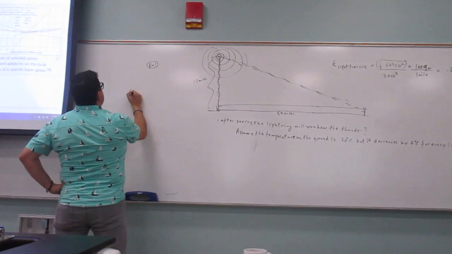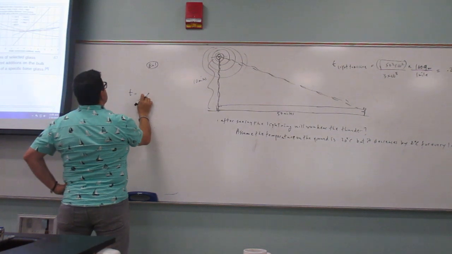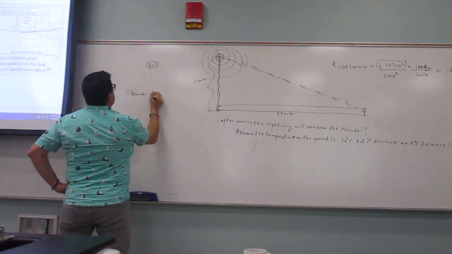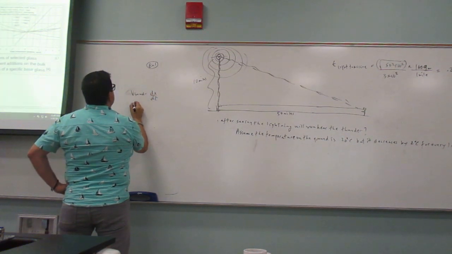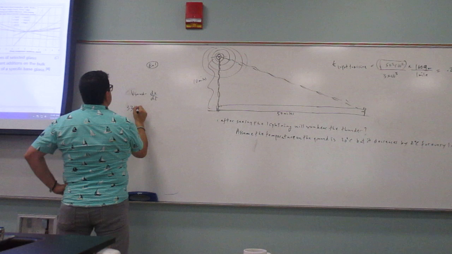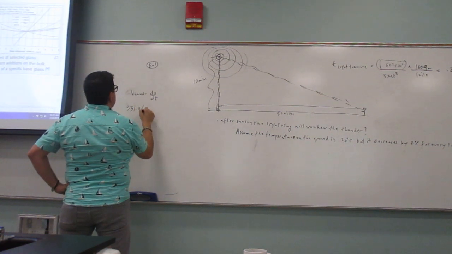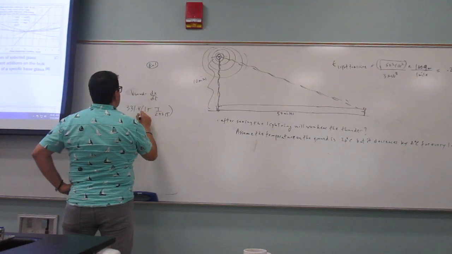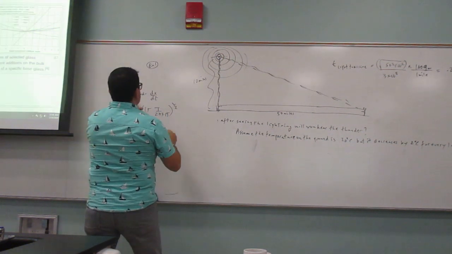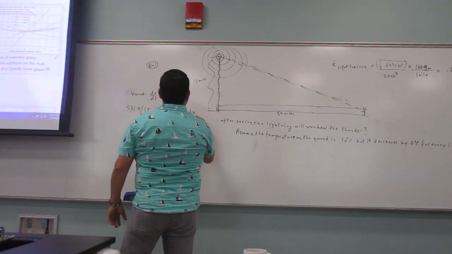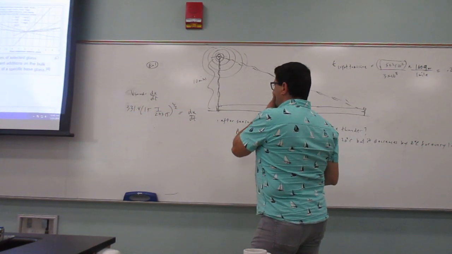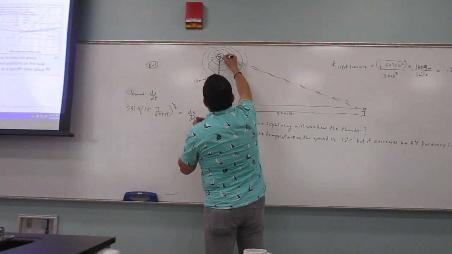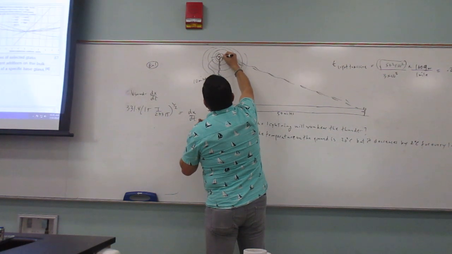So what's going to be the time? The time is going to be equal to what? Let's go like this. The velocity of sound is dx/dt. So then this is going to be 331.2 times the square root of 1 plus T over 273.15, right? That's equal to the distance that it travels over the time, dx. So I'm saying the distance that it travels is from here to here, a small increment.